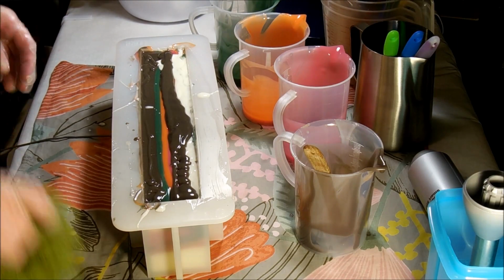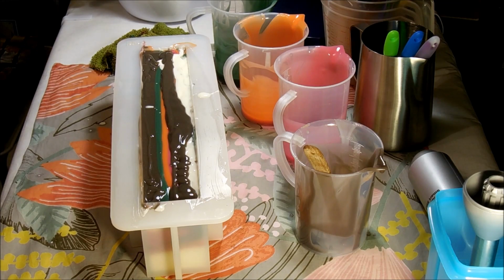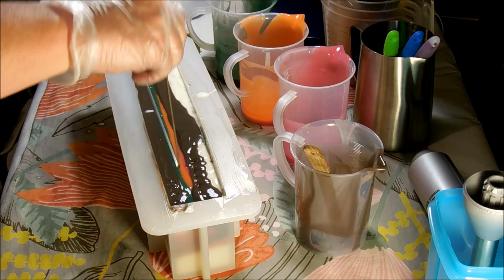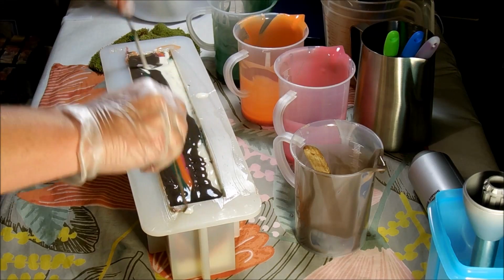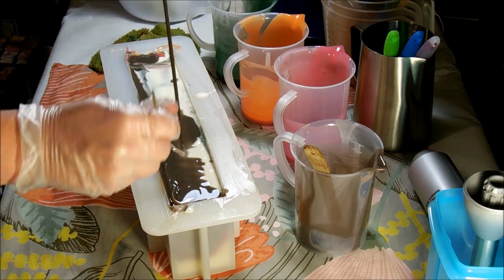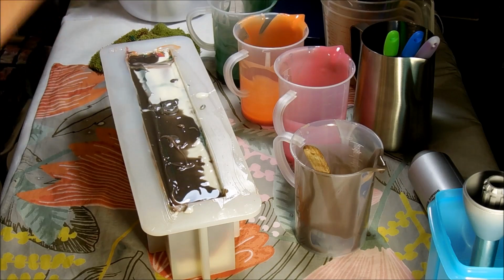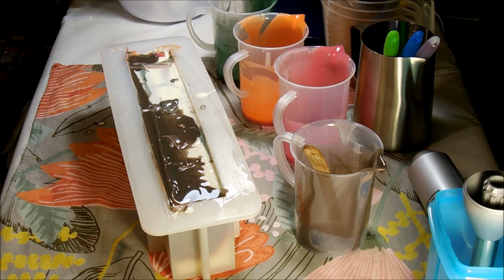Okay, everybody, so I have my soap up to the top here, and I'm going to be doing my hanger swirl. Let's see, which side is most of my stripe on? Okay, this side. What I'm going to do is my little swirl pattern here. I'm just going to go down to the bottom and do some circles. Then I'm going to come up and do some other circles in there. Now this hanger is a little short, so the last piece over here, I didn't really move it over, so this last piece is probably going to be really stripy instead of having as much hanger swirl as the other side, but that's fine.